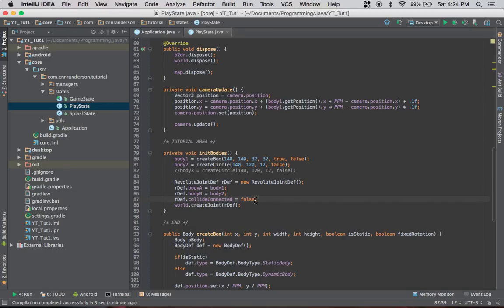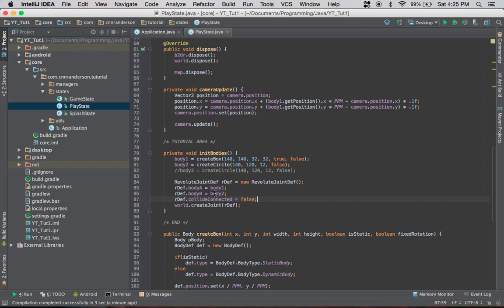Now what that means is the two bodies that we joined will not collide with each other anymore. And normally in a Box2D world, any body will collide with any other body depending on its collision bit mask. And normally that is default where everything collides with everything. And so because this is initially set to false, those two bodies will not collide with each other.